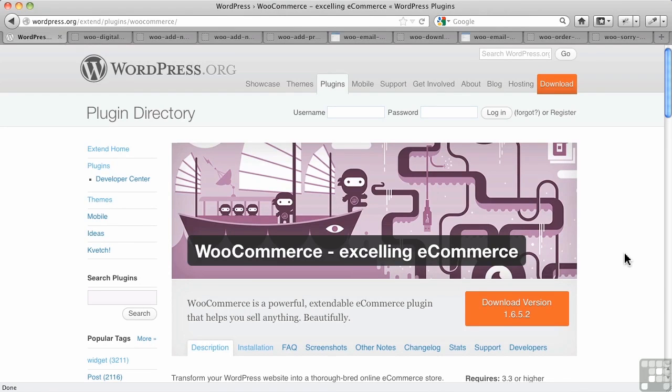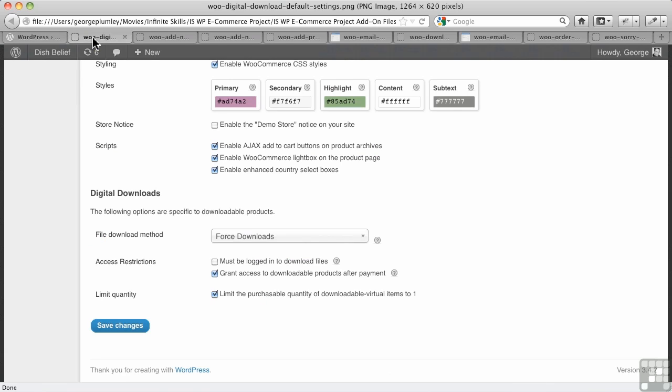In this video, I want to cover digital downloads as they relate to one of the complete shopping cart plugins we're going to look at later called WooCommerce. But I wanted to put it here in the digital downloads area because each of these shopping carts handles these. And in WooCommerce, I'm just going to show you screenshots of these. We have a digital downloads area where you can choose some factors right up front for the whole site.